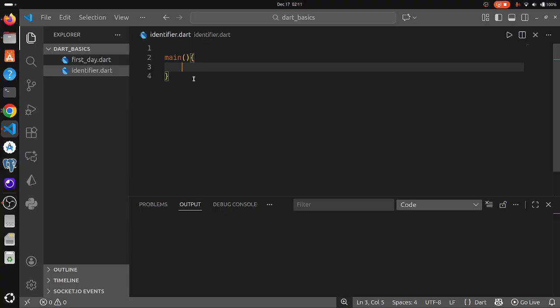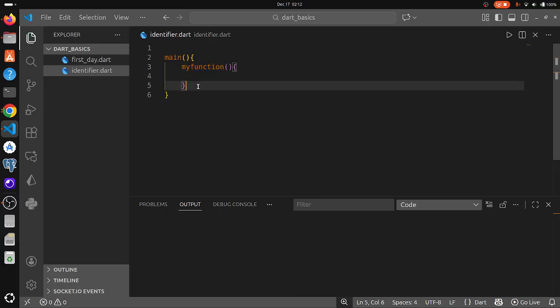If you write an identifier for a function, you can start with the word void. There's a reason why it is void, but for now I cannot teach this void, so let's remove it. I can say my function, then open brackets. So my function is an identifier here. My function is an identifier in that programming language.